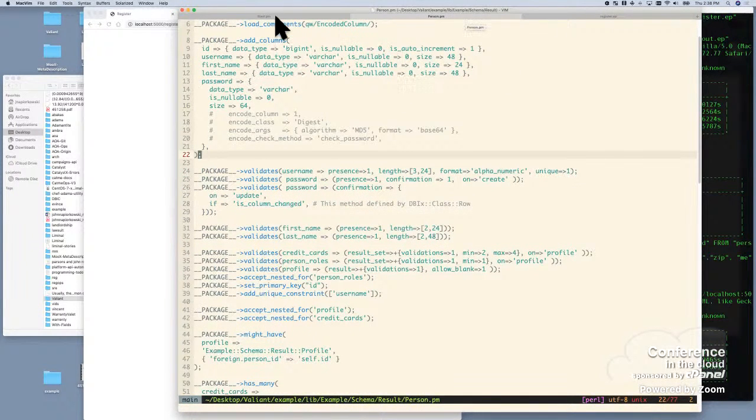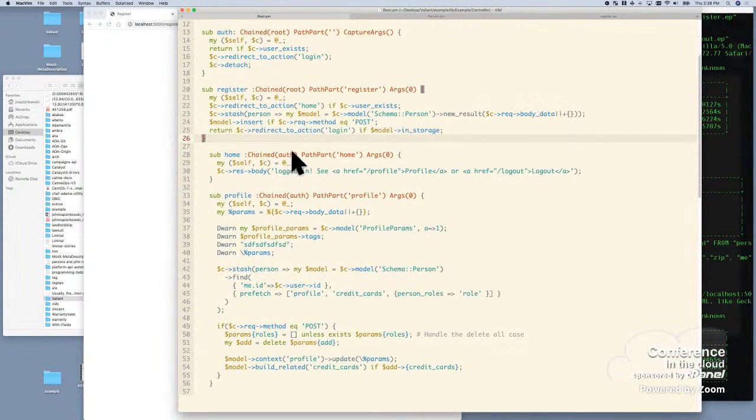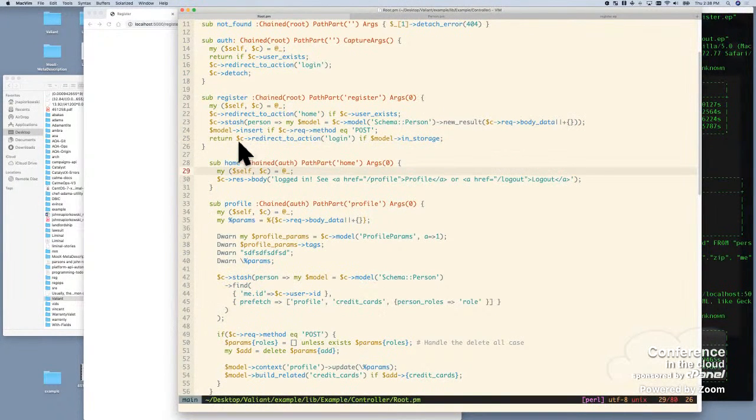The Catalyst code for this is actually pretty simple. This is the part about it that I like the most because you don't have to do a lot. All I'm simply doing here is, and I'll never do this, I'm just doing this for demo, but I'm just passing the raw parameters directly to new. This is actually a security mistake. You really need to whitelist your incoming parameters. But again, I just wanted to make it simple for demo purposes, but so I should add a note here, never do this. So that nobody copies it.